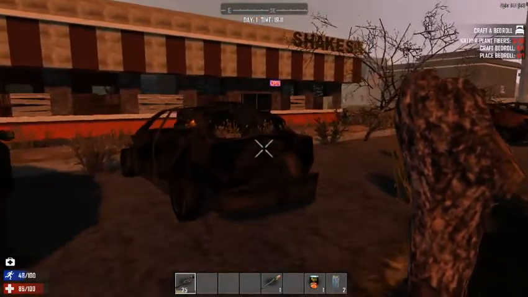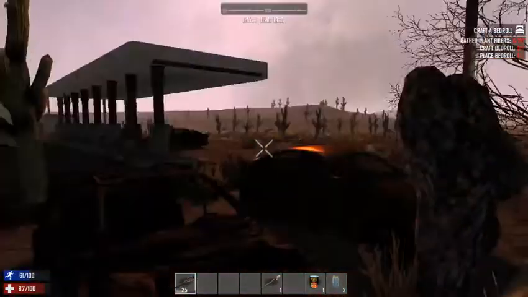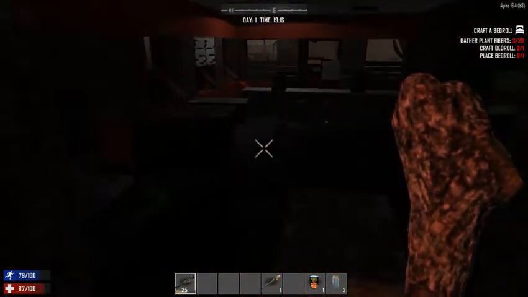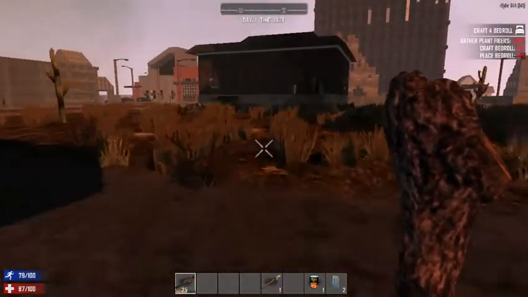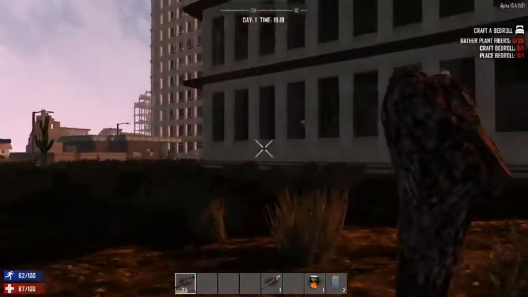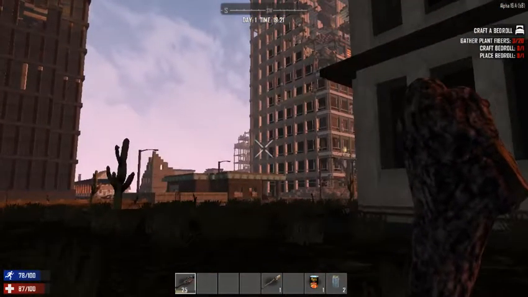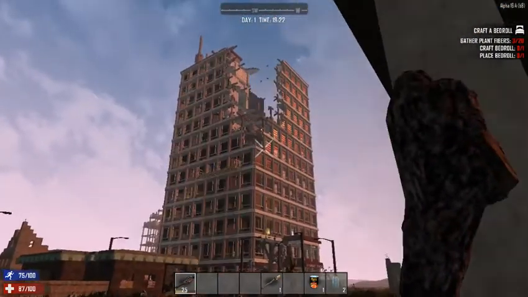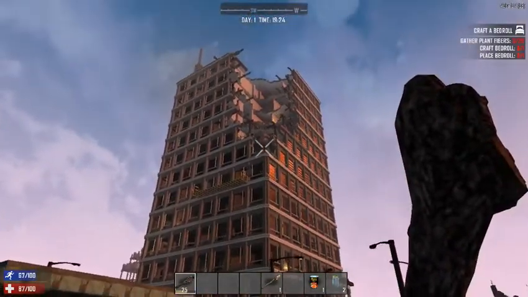Jake's. Ooh, open sign. Oh boy. I wonder if you're locked. Why am I... What the heck am I just trying to do? Look at that. It's just a zombie up there. Oh. No. I want the taller one. Ooh, boy. Look at it.